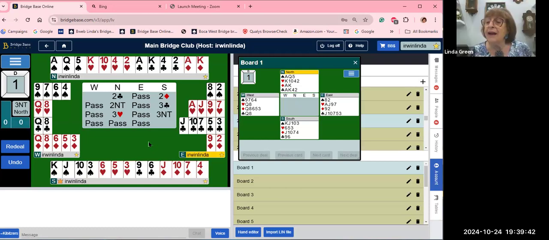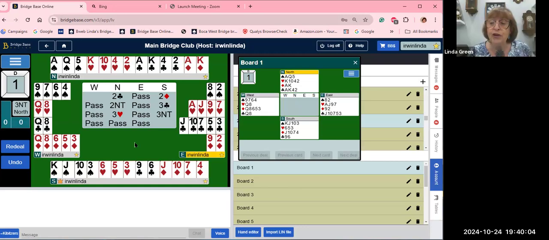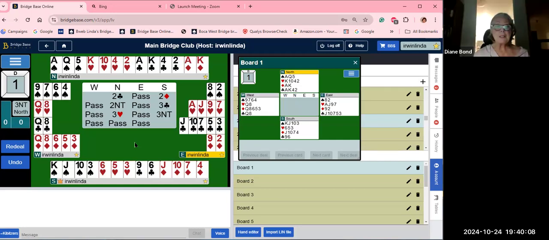I just opened with 2 no trump. What about it, Diane? I said I just opened with 2 no trump. So I was North. I was wondering, because, you know, I'm a rookie. So when I see the way you've presented the bidding, like the 2 clubs, the 2 diamonds, and then so I bid 2 no trump. You opened 2 no trump? Yes, because I had so many points.